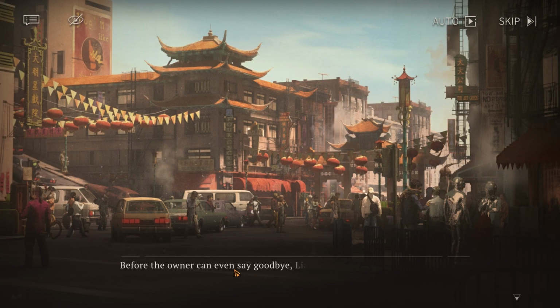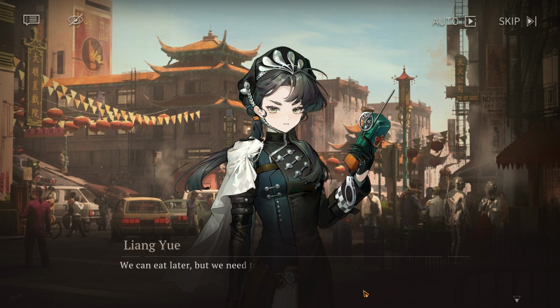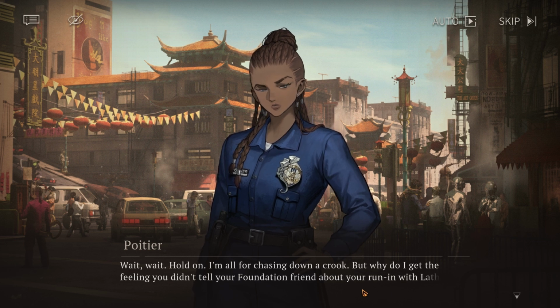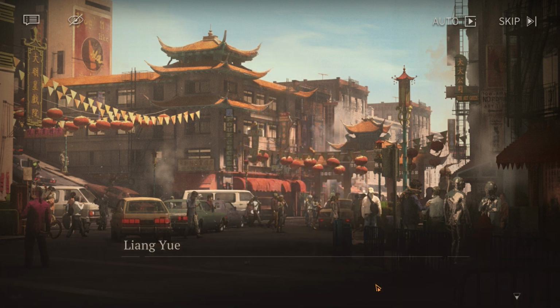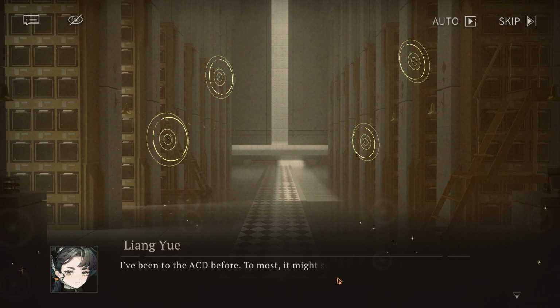Before the owner can even say goodbye, Liang has yanked Potier out of the front door. What's the rush? I haven't even finished my noodles. We can eat later, but we need to find Miss Latham now. Wait, hold on. I'm all for chasing down a crook. But why do I get the feeling you didn't tell your Foundation friend about your run-in with Latham? What's up? Why are you keeping her in the dark? That's true. That's one of my questions. I think that something isn't right about her.